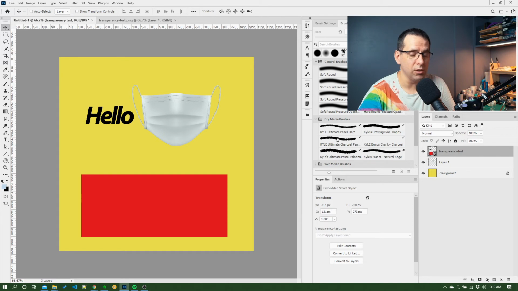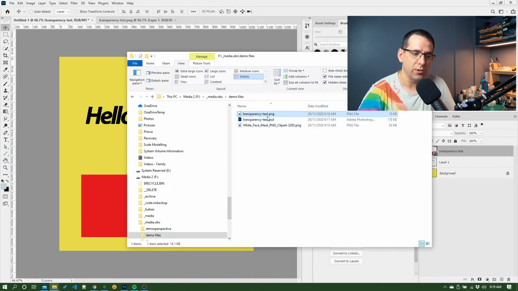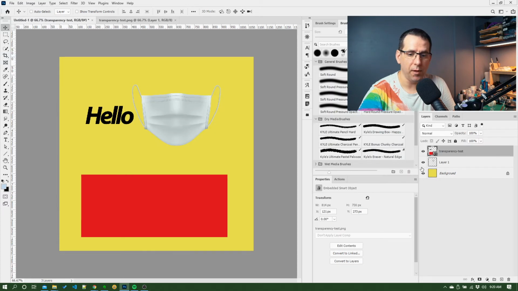So this is really, really useful to know, because if you are working with a library of assets, PNG files, other things, and you've got them in Windows Explorer here, it's just a case of dragging them in and they'll load in as a new layer like this, and then you're ready to go.